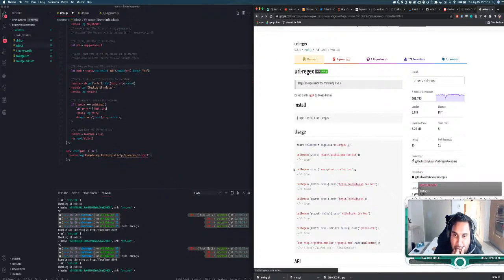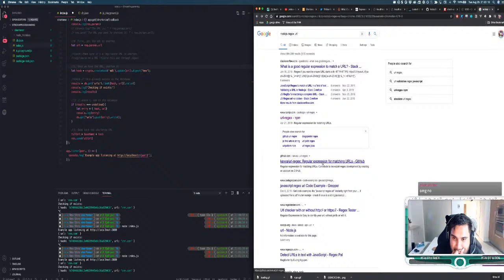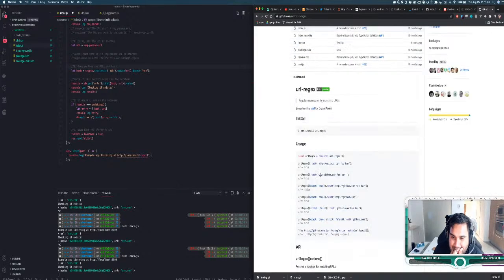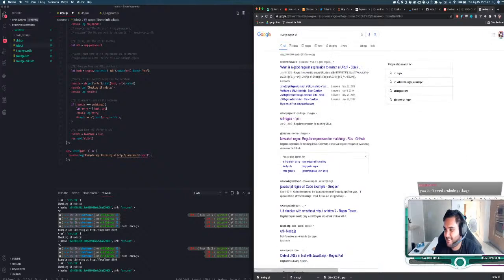Yeah, I'm noping out of here. This is not a good one. This is the exact same thing as before. But I don't want to learn regex, Jacqueline.